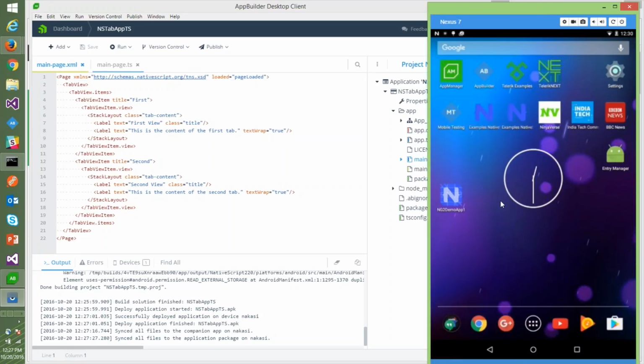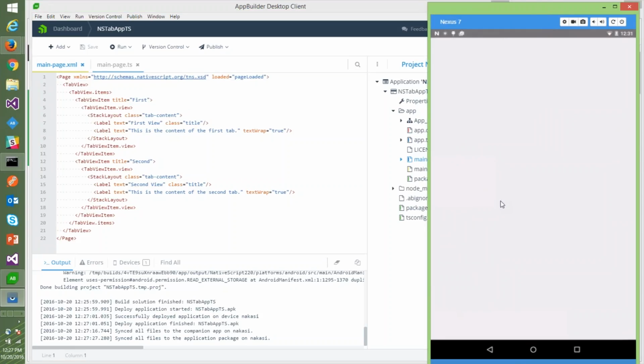Okay, it's syncing all the files. And this is another interesting thing with our editors. It says syncing. That's because we have this concept of live sync. Once you have built an APK, that's all it is. So you make any changes, it will automatically be synced without recreating the APK. That's patented technology that we have.